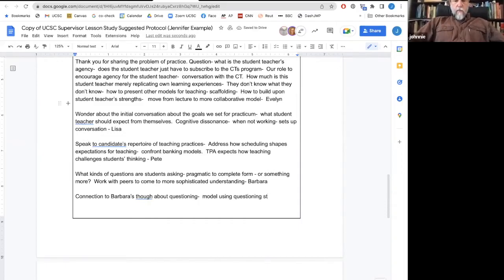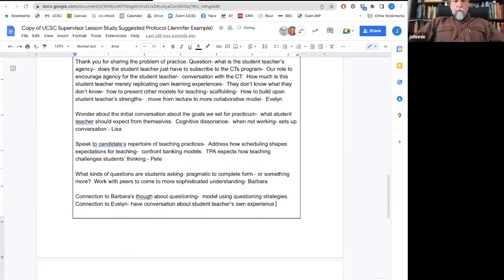The other one was, I think Evelyn was talking about where they are coming from with their previous experience of how they learned in school, and to have that conversation with them to identify what their teachers did and how that is going to be different now, based on what's expected with the TPEs, the TPAs, and what Fresno State does a little differently.